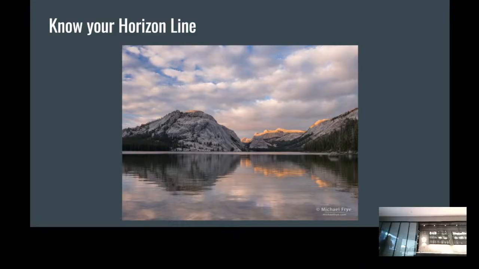Horizon line, like I said earlier, is pretty simple. It's where the sky and land meet. So in this case, our horizon line is going to be right where the water meets the mountains. The mountains, even though they are an object, something to look at, are technically part of the skyline. And when we're looking at those, we see the face of the mountain. We're not seeing the bottom of the mountain. We're not seeing the top of the mountain. It's because our horizon line is right there.